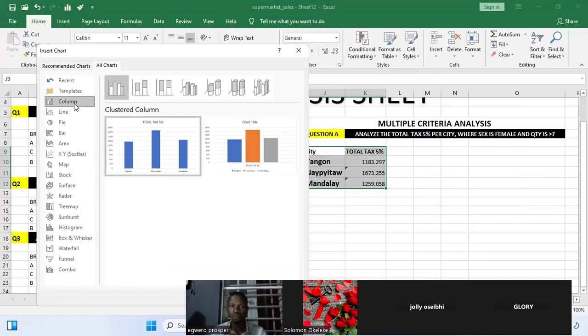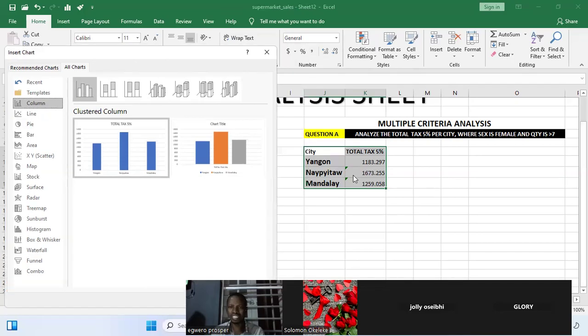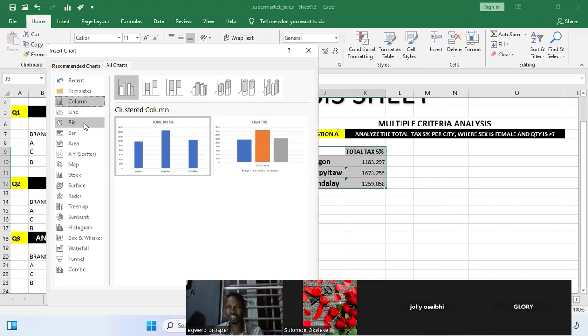Like I said, if you are comparing percentages, the best model is what? Pie. But once the variables exceed three or so, for example if we have up to 10 cities listed and we analyze their 5% tax against them, the pie chart will not be the best.